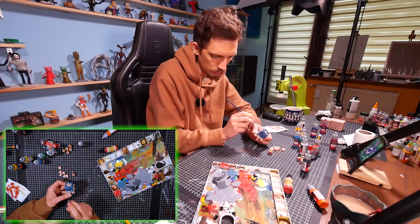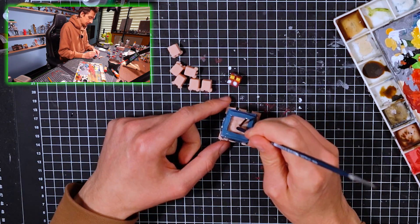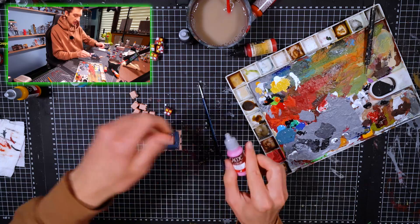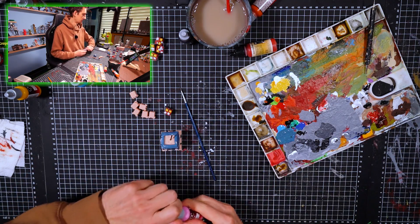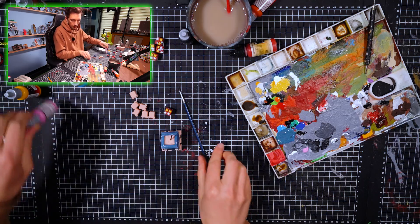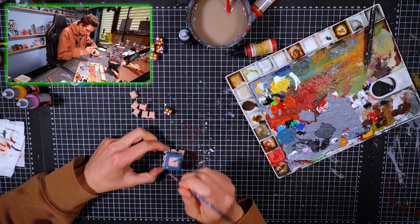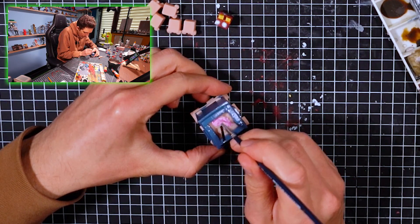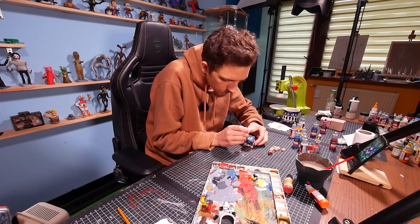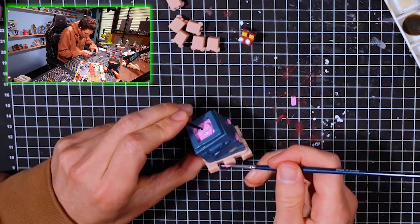Step number two - paint the poison cauldron. We're gonna paint the eyes but first we need to check for the perfect color - is that the perfect color? I hope so. Let's mix it and check the color - very good. We will not mix it with another color. Let's take a little bit and paint the top of it, but we need to take care not to touch the minions.